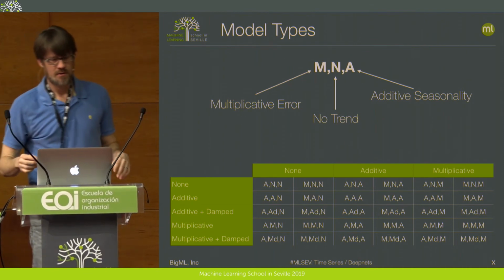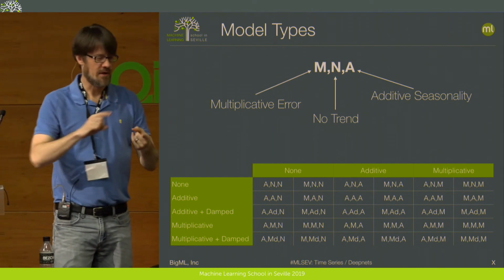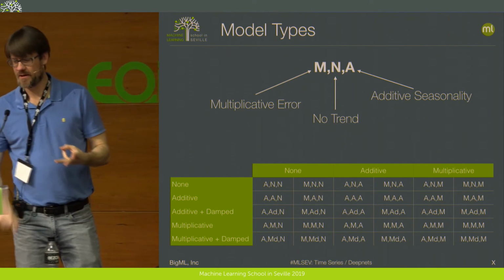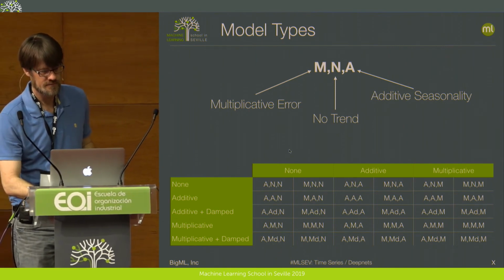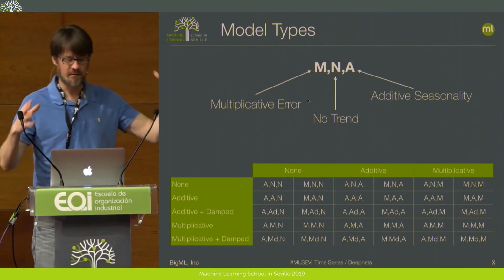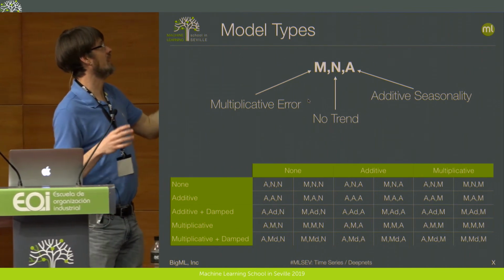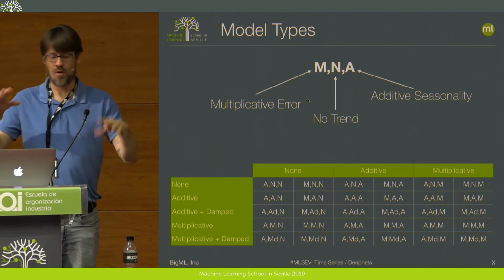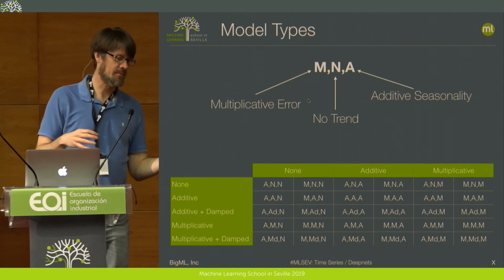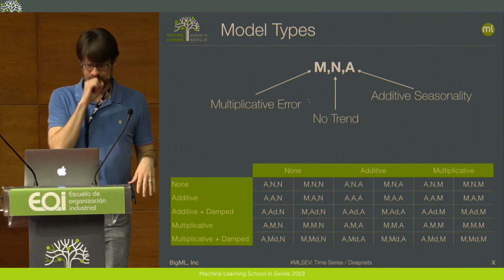And so you can see that we have these 3 terms, and either one can be not there at all, or multiplicative, or additive. And each one of these types of models we can denote by this 3-letter acronym, right? Depending on what our error is, what our trend is, and what our seasonality is. And so all of these could be different. They don't all have to be multiplicative or additive or not present at all. They can all be different.